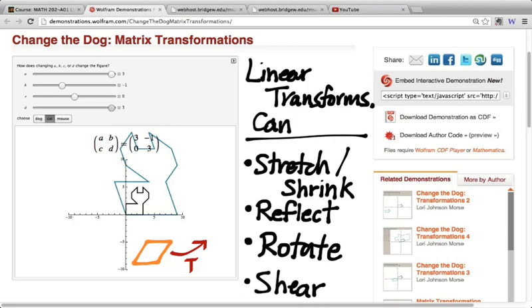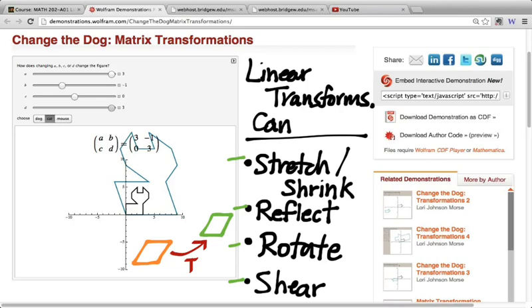If I reflect it, it's still going to be a parallelogram. If I rotate it, it's still a parallelogram. If I shear it, it's still a parallelogram. So all four of these geometric transformations are linear transformations because of that. And so then the question is, for a given linear transformation, which of these is happening? Because it could be more than one. I mean, this particular example has both a stretching going on in it, in addition to a shear.